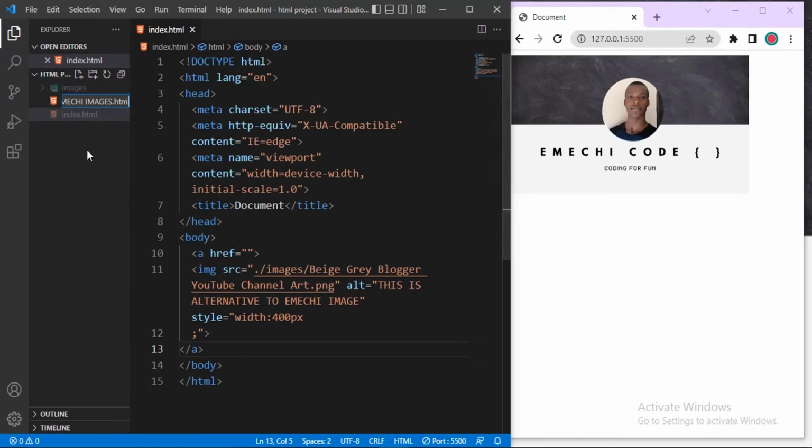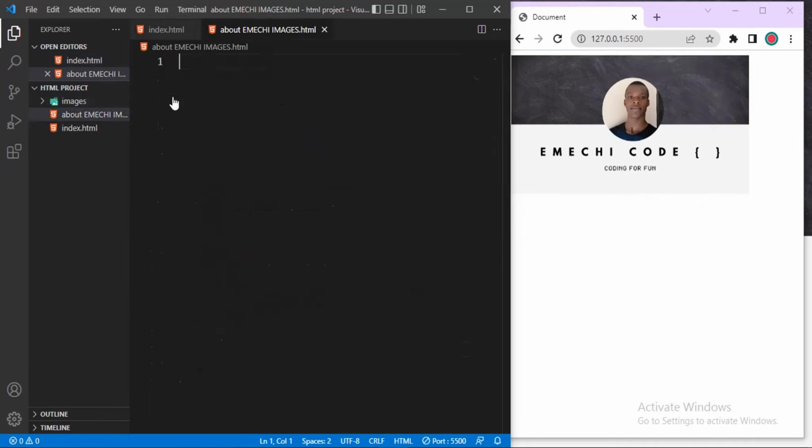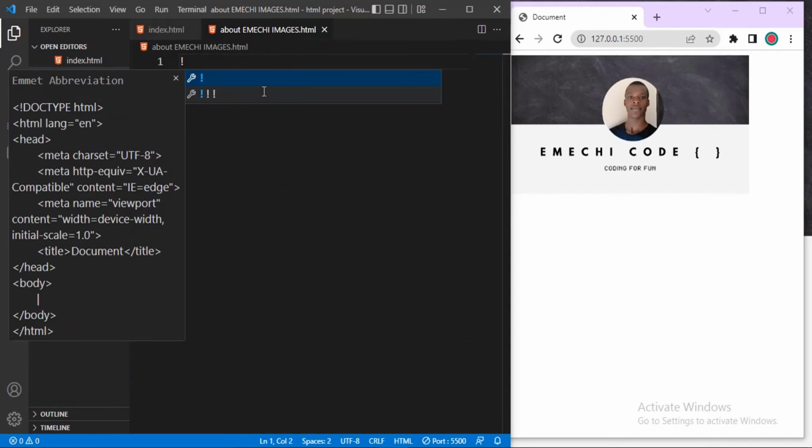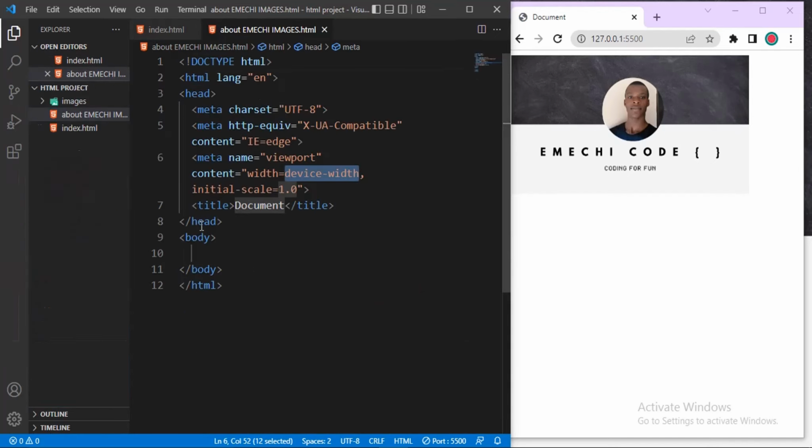So inside this, let me just do something fun here. I want when the user is redirected to that page, the person will still see this image and some write-ups, maybe some article describing the image or something like that.